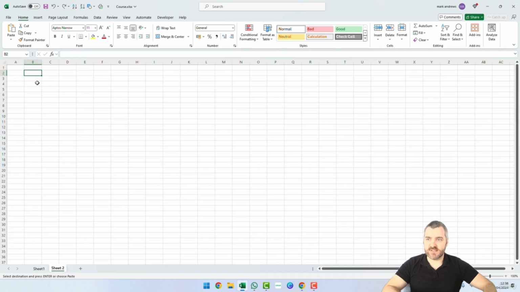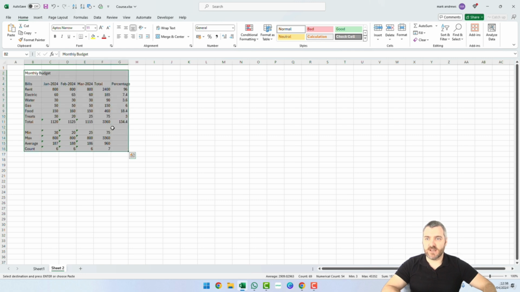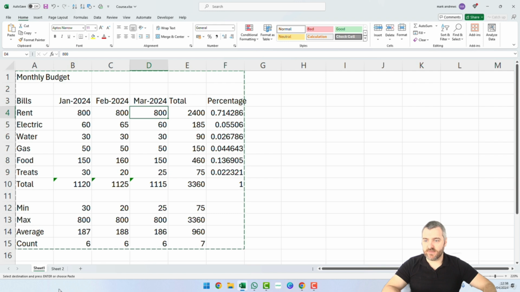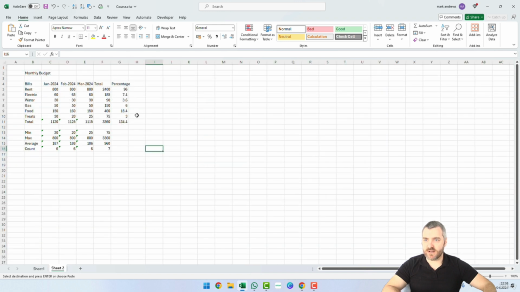We can move into the sheet where we want and select the cell that we want. So we know that we want cell B2. Again, we're just going to paste that in, so we press Control and V, and we've moved that into that point there. Once we move that in, we can go back and see that we have the data there and we also have the data here.